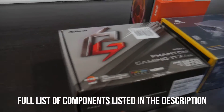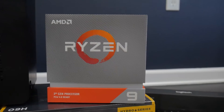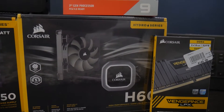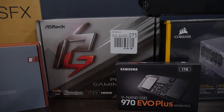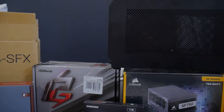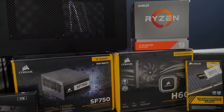The case is a micro ATX, so we need components to fit. We went with a micro ATX motherboard from ASRock, an AMD Ryzen third-gen processor with 12 cores, an SFX Corsair power supply, a Corsair H60 to cool it, a Samsung NVMe M.2 drive at one terabyte to save space, and low-profile Corsair 32 gigabytes of RAM. This is for video gaming and for Danny's YouTube videos. The one thing we're missing is the graphics card.